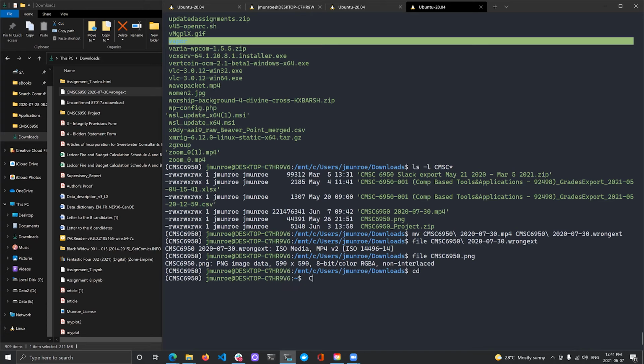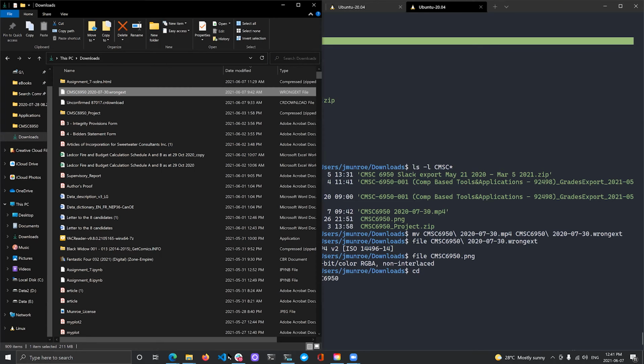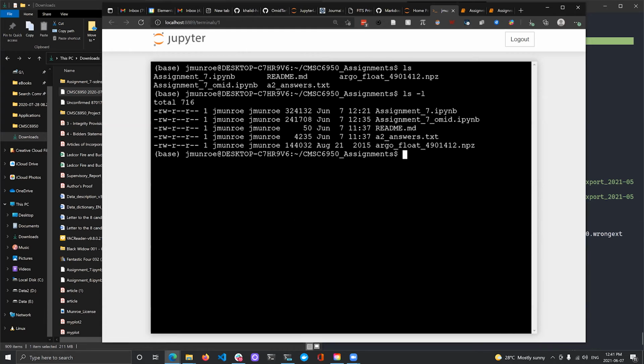Okay, so let's go back to here. Okay, so again, here's all of the files in here. Let's figure out what file type a notebook is, or an MD is, or a TXT file is, or an NPZ is. If I say file .ipynb, it says, you know what?